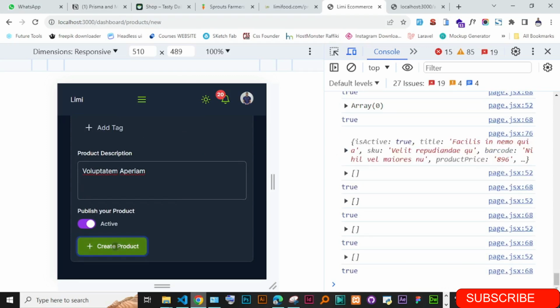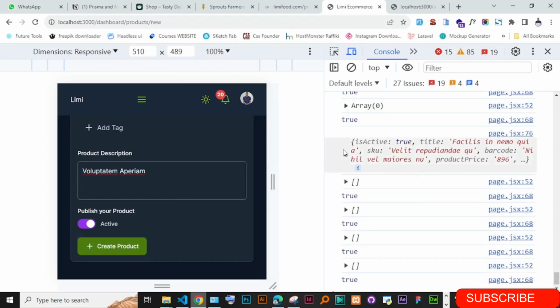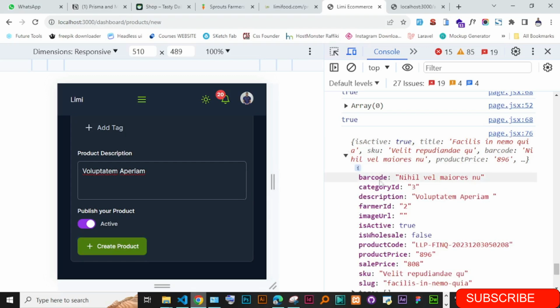Just create product, and then we have all this information here: barcode, category, description, farmer ID. I think we just leave it as farmer ID actually. Then image URL, is active, is wholesale.